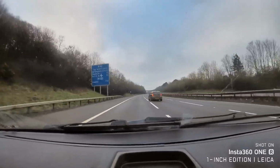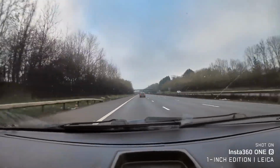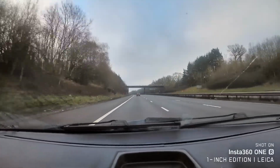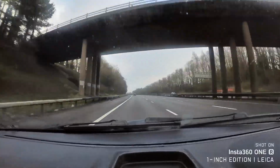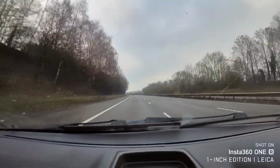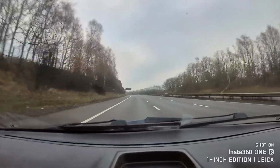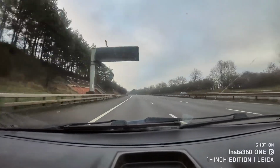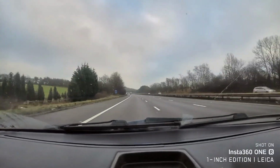Stereo wise, not really got much going on there. There's a Chinese head unit for it that came out of my other Caddy. I do have a battery drain at the moment, so I have taken that out for the time being until we can track it down. I've got a homemade carpeted firewall behind the driver and passenger seat. I've got a little sub built into that, so again that'll be hooked up when the stereo goes in, and I'm just going to get some decent component speakers for the doors and the dash. That should be more than enough, you know, in an enclosed space with the firewall bulkhead sitting there.